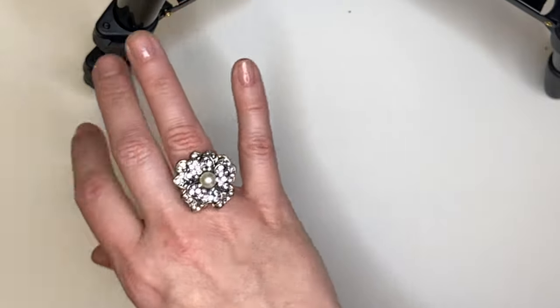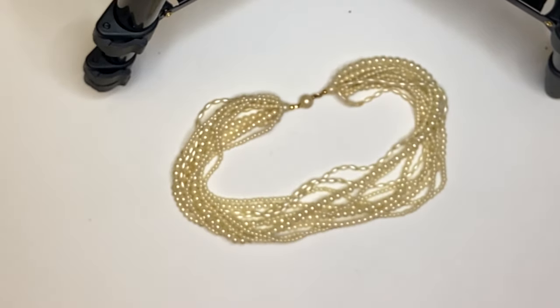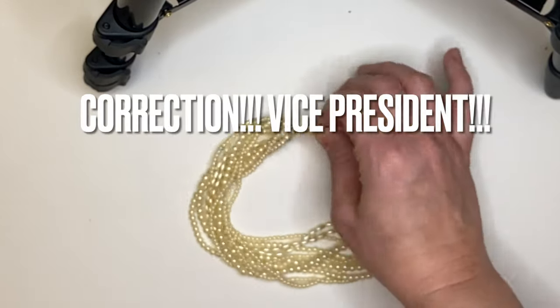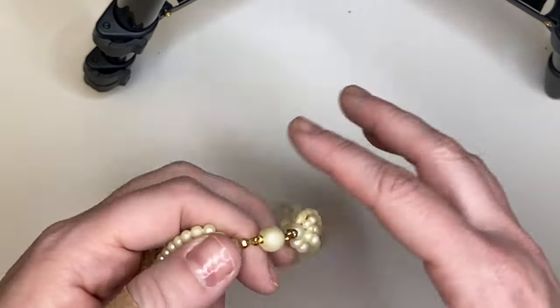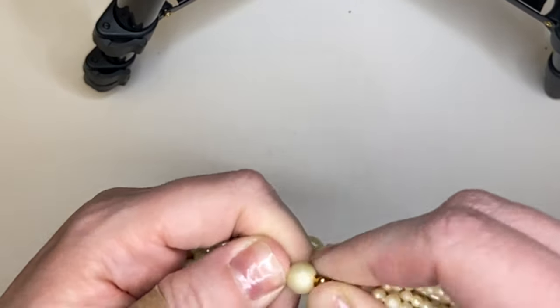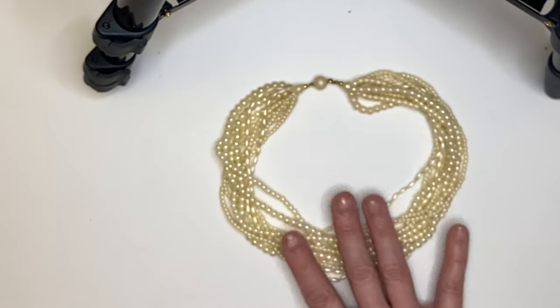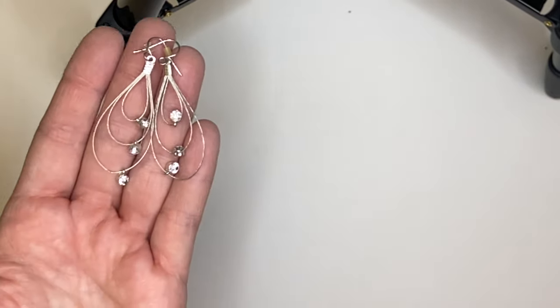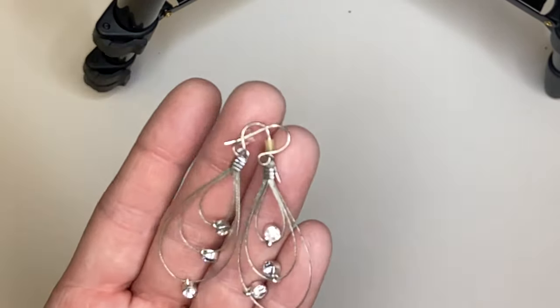As we saw, our new First Lady appears to like pearls. Margaret, over on Texas Gal Treasures, thinks that faux pearls will be making a comeback thanks to our new First Lady. And this looks to be a gorgeous set of vintage pearls with a pearl clasp — so I thought there might never have been a better time to list a set like this. And lastly for matched earrings, I did find this nice match with the wire, pearl, and rhinestone drops.